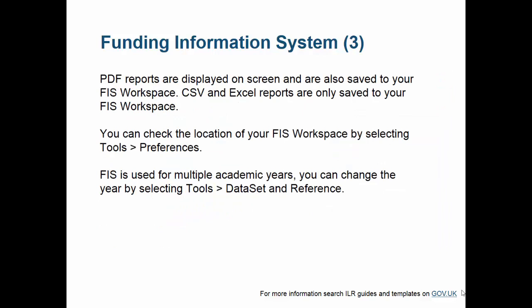Within FIS, the PDRF reports are displayed on screen and are also saved to your FIS workspace. Any reports produced in CSV or Excel format are only saved to your FIS workspace. You can check the location of your FIS workspace by selecting Tools and Preferences. Now the reports will be saved there until you choose to delete them, so you can see a history of the reports you've produced.